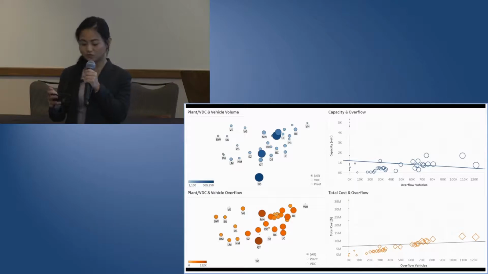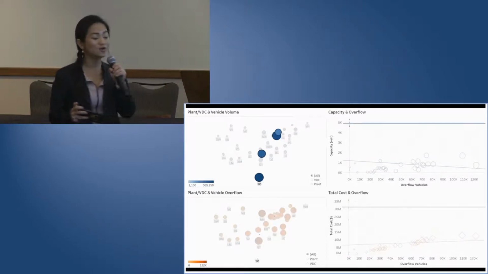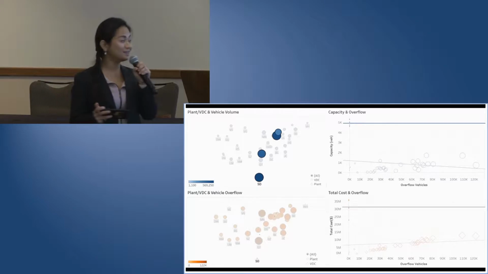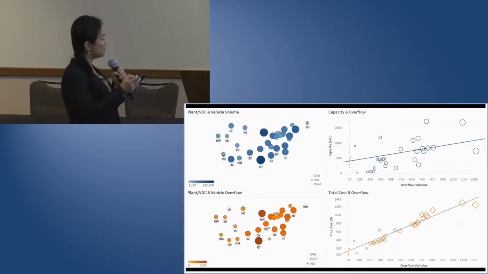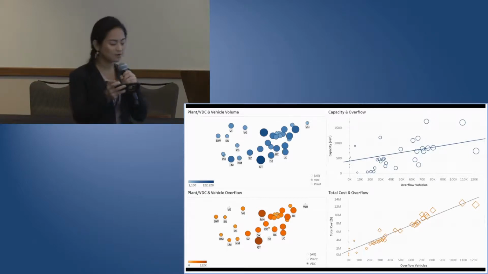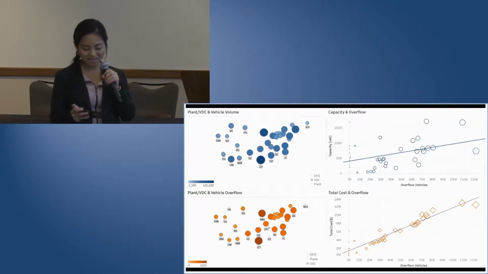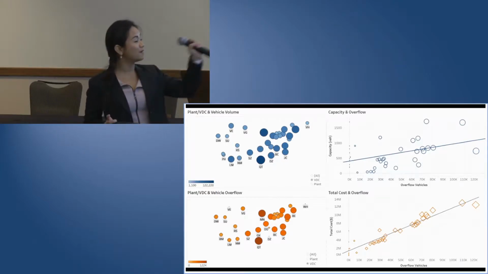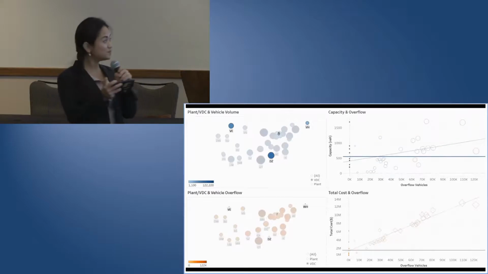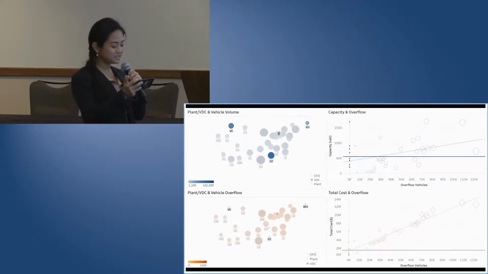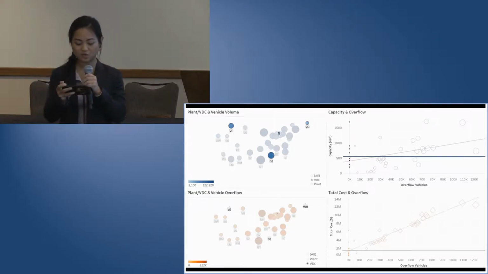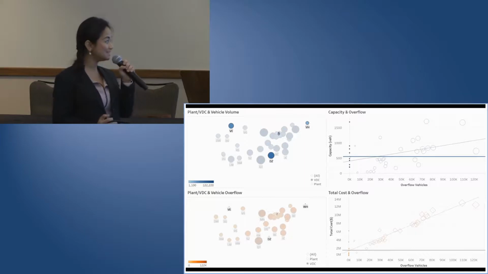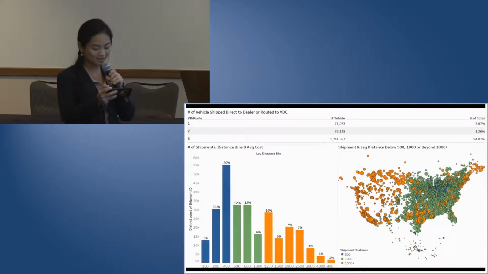Our model did not utilize plant capacity to store vehicles. As a result, you can see our plants did not have any overflow. So focusing on just the VDCs, there's a direct correlation in overflow. However, the capacity does not have the same correlation, as in the blue graph on top. It's because we did not utilize many VDCs. So our potential improvement here will be to utilize more plant capacity and VDCs that are close by.